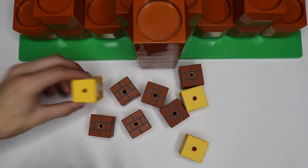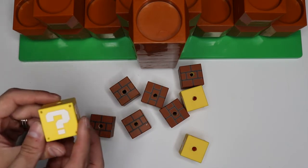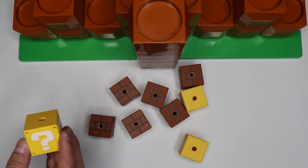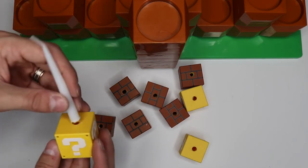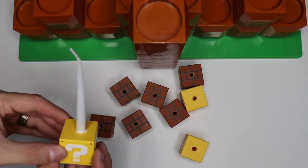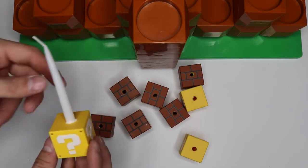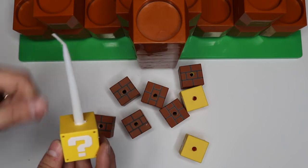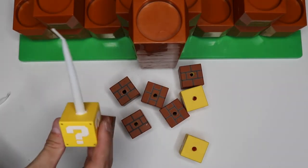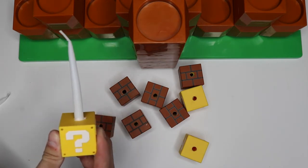Alright, so now we've drilled a hole into each and every one of our question mark blocks and our brick cubes. So we're going to make sure that our candles fit. We've got the candle, just wedge it in there. Like I said, the candles are just a little bit too big, but they're made of wax. So just shave off a little bit of wax on the bottom when you work it in there, and you'll get a nice snug fit just like that, and our candle will be stable.